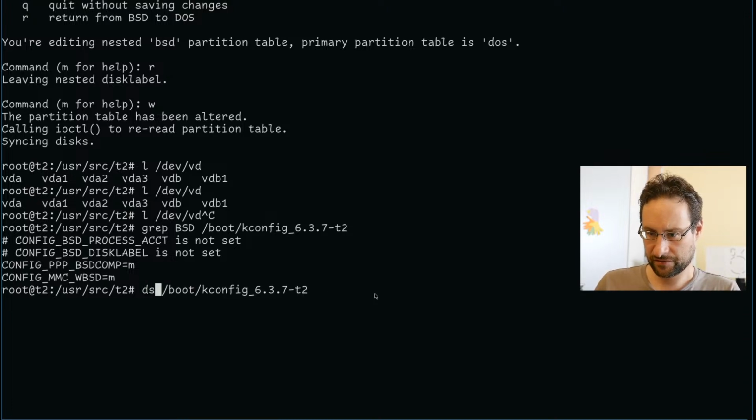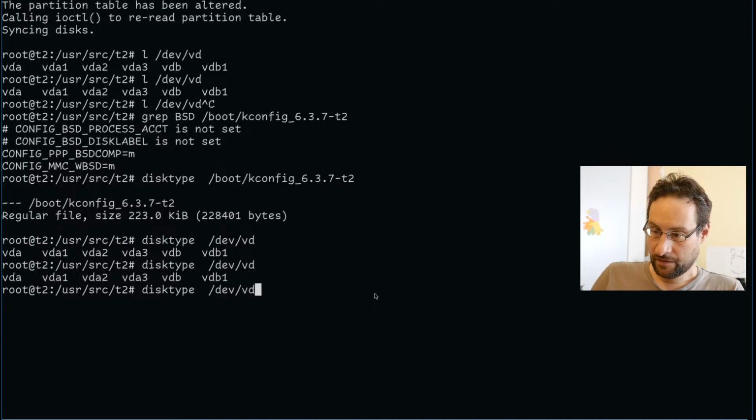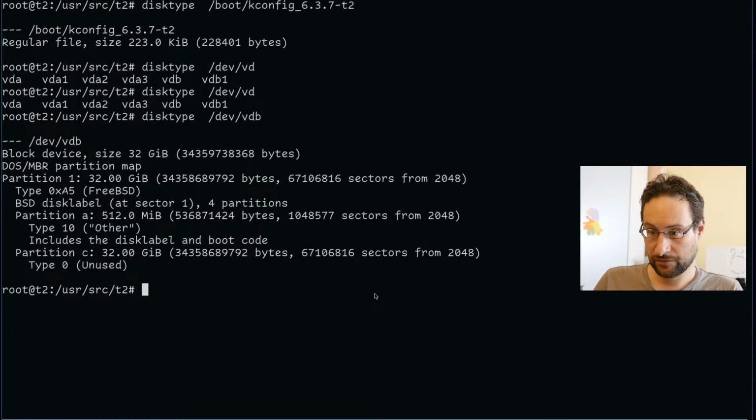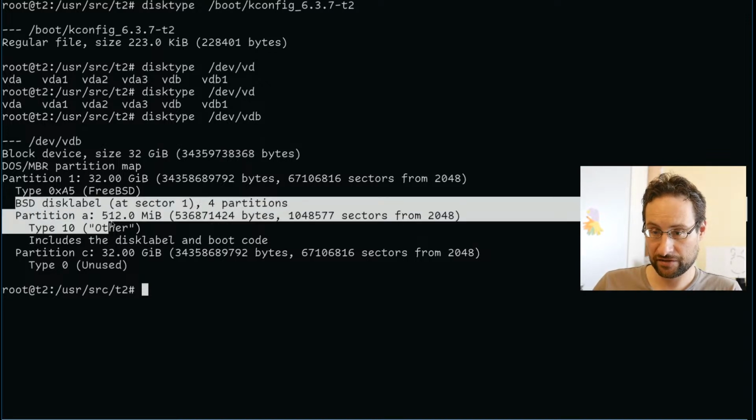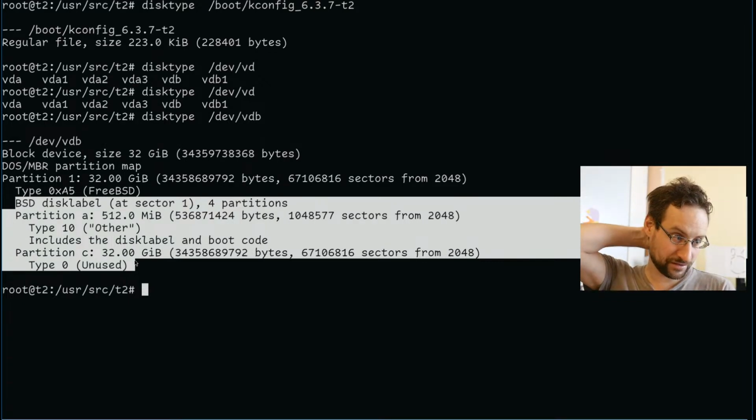Does our disk util thing, by the way, grab that? Also that as well. vdb1. No, vdb. Includes the disk label and boot code. Wait, A? That is also strange. Includes the disk label and... Oh, but here, okay, here it indeed... Oh no, it actually decodes it properly. This is old questionable code I still sometimes use. Because disk label is some external unmaintained.